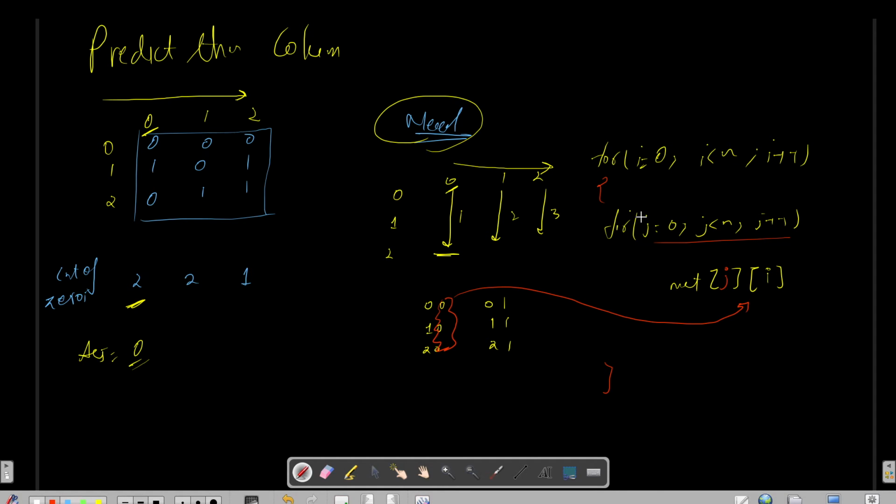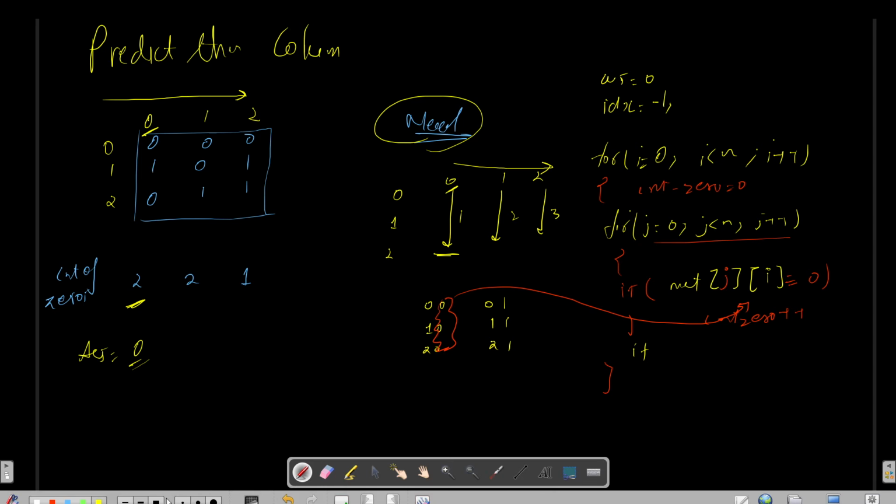So what do we do next? This nested for loop is handling the traversal of all the column elements. We will have count zeros equals to 0, and check if matrix of j i equals 0, then count zeros plus plus. After this nested for loop, I will have two more variables: answer, which is pointing to 0, and index, which is pointing to -1.